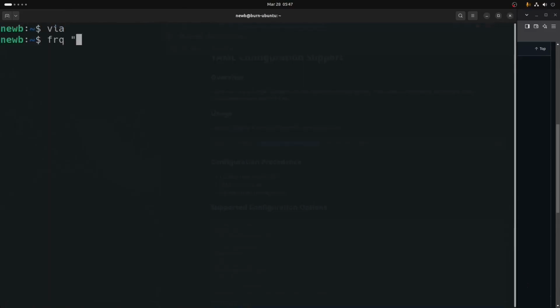It could be FRQ and some sort of question or statement. You could also, if you did the extract wisdom, redirect some sort of file to it. You could cat the file and pipe it, any number of things that you would normally do. So it's a pretty straightforward, very easy thing to use.